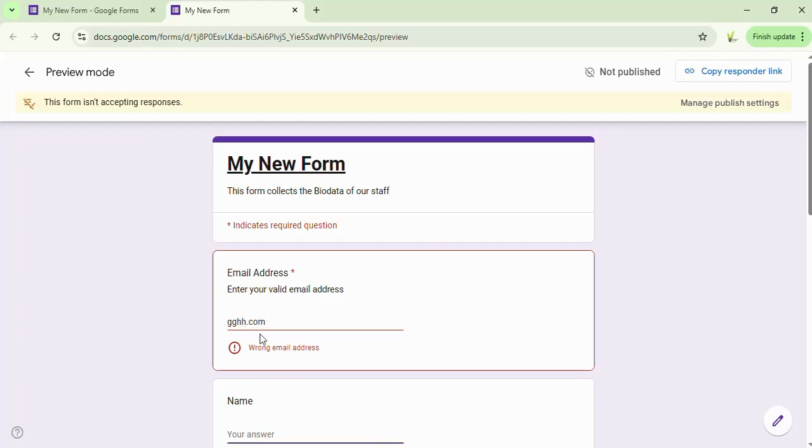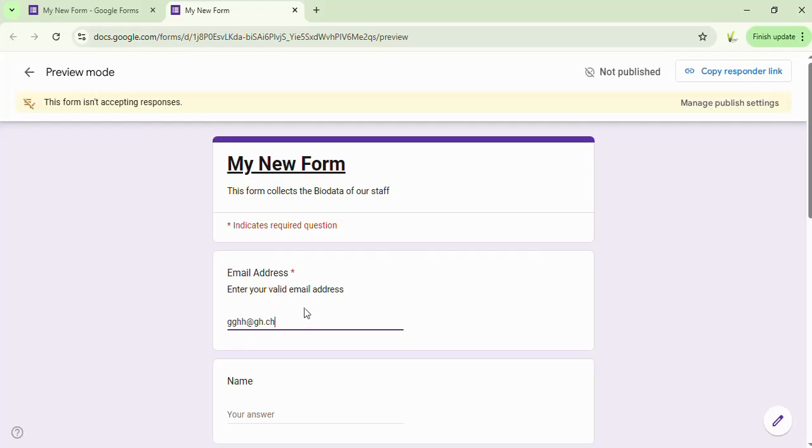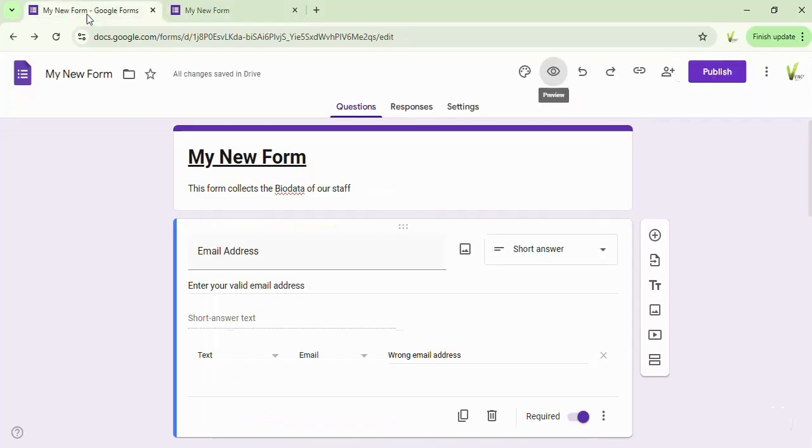Still the same thing, meaning an email address must contain at and dot something. So let's say gggh at gh.ch. You can see it has accepted it as an email address. This may not give you the correct email address, but at least we know that anybody that enters something like this is pointing to a particular domain. So that is how to do that for email.